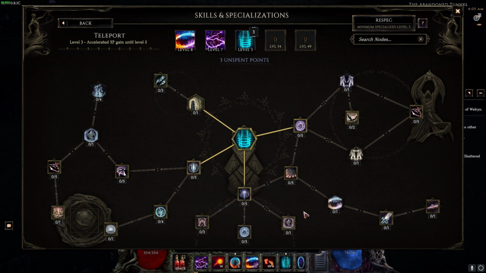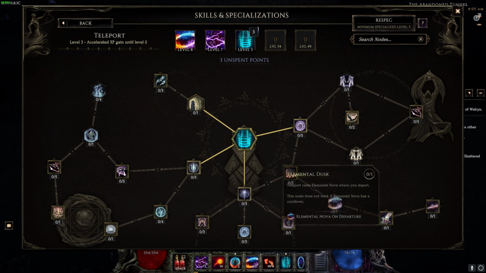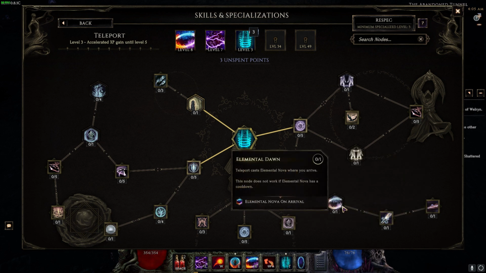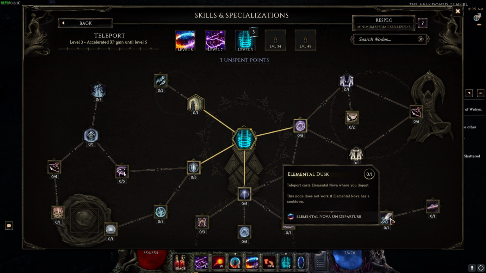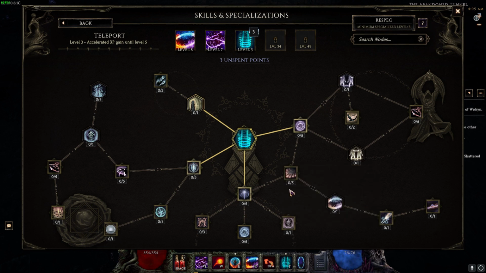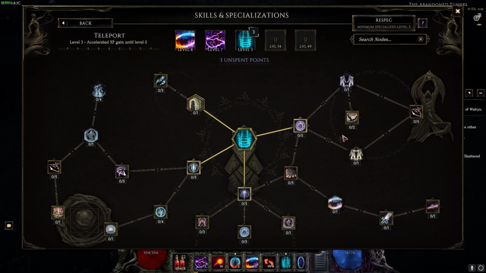And the first thing that we're going to work towards getting with it is we want to get down here where it's going to cast Elemental Nova for us. And it's going to cast it where we take off, where we land, and at the halfway point. So that way you'll get 3 elemental Nova casts just for teleporting, which is going to make things go a lot faster. So for beginners, you don't really need to spec into decoys or anything else.